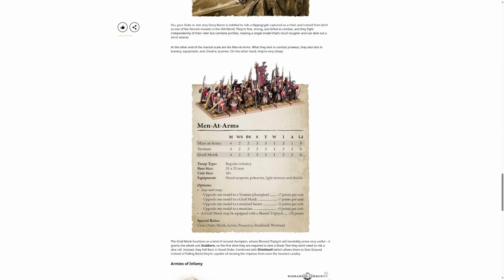So their stats are pretty poor, as I said. Movement's 4 across the board for all tiers. They all have 2 weapon skill. They all have 2 ballistic skill. They have standard strength and toughness of 3. They have 1 wound, 3 initiative on the men-at-arms and the yeomen against standard humans. The Grail Monk's a little slower at initiative 2. And then it's 1 attack for the men-at-arms and 2 attacks each for the yeomen and Grail Monks, with 5 leadership on the men-at-arms, 6 if one of the 2 champions are there.